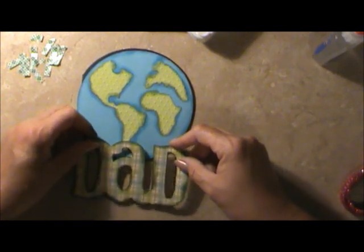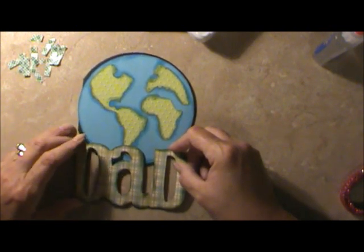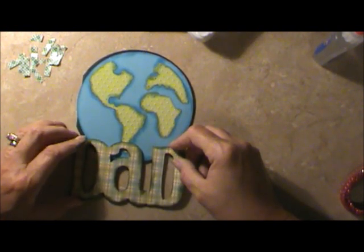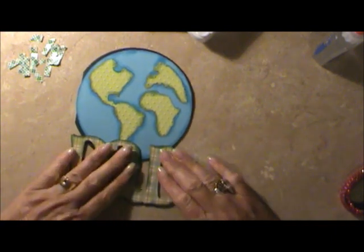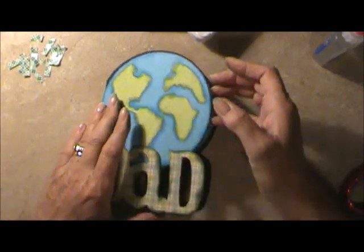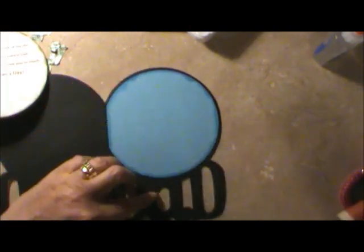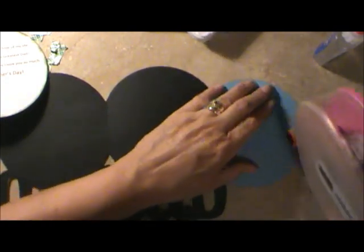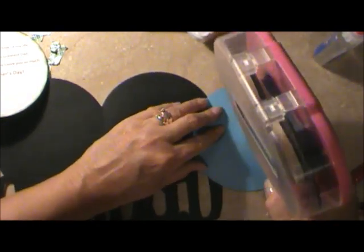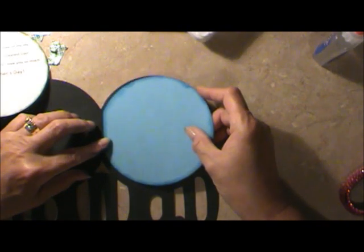See how fast this card is going together? Oops. There we go. Okay, now we just have to go in the inside of the card. I thought of putting Dad there, and I thought, no, that would look funny, so I just left it. And I did my sentiment the same way, although I didn't do such a good job at centering it this time. Because this time I just guessed and put it on the thing, and you know what? It's fine, I'm not going to change it.